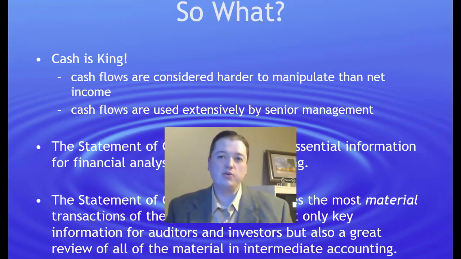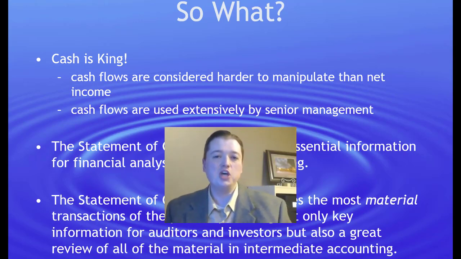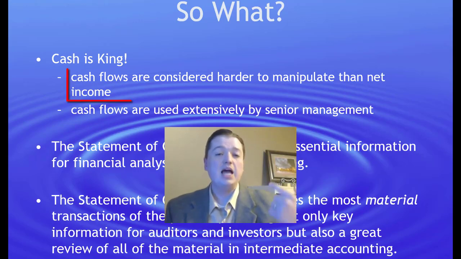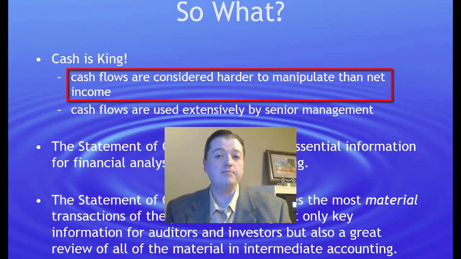You have to choose a lot of estimates. We've got to choose methods. And if we strategically choose estimates or methods, we can change what our earnings numbers show. So despite the research that shows that the best predictor of future performance is earnings per share and net income, cash is harder to manipulate because there's a set amount of cash in the bank. If you're going to change cash, you have to make a real decision, not just play around with your accounting numbers. And because of that, a lot of investors will use cash flow from operations, which is the cash equivalent of net income, as a check figure with net income.